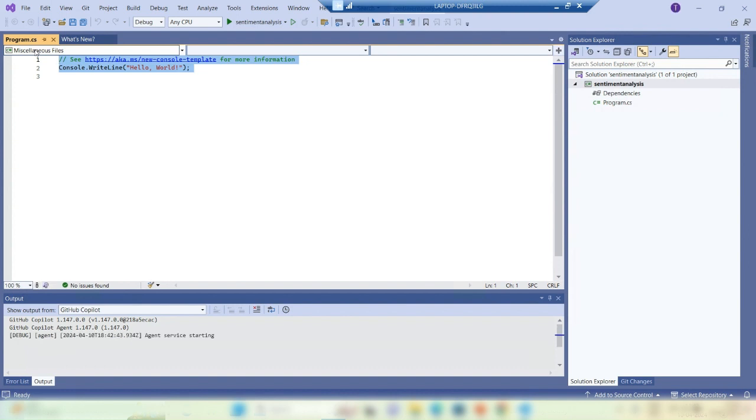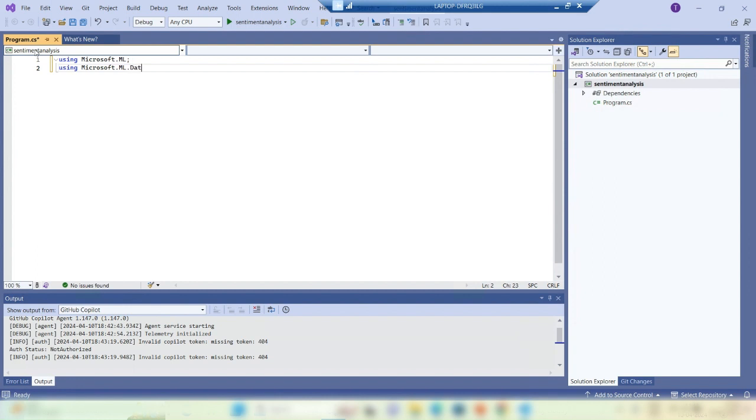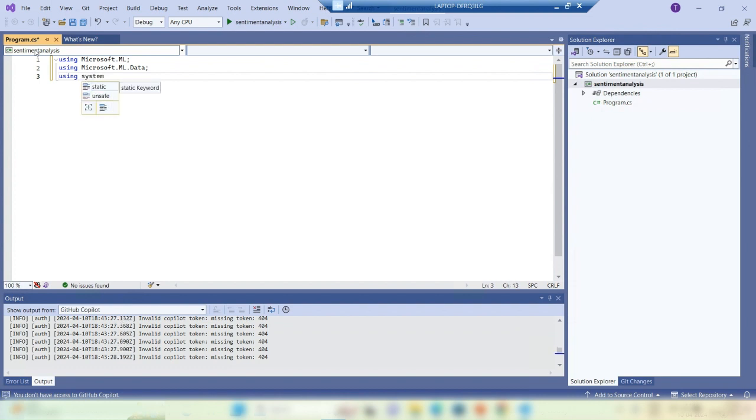So let's import this: using Microsoft.ML, Microsoft.ML.Data and using System. Then rebuild.